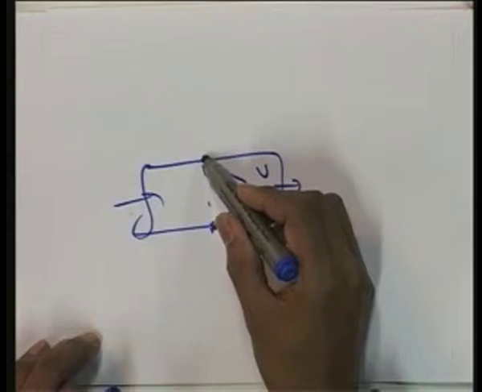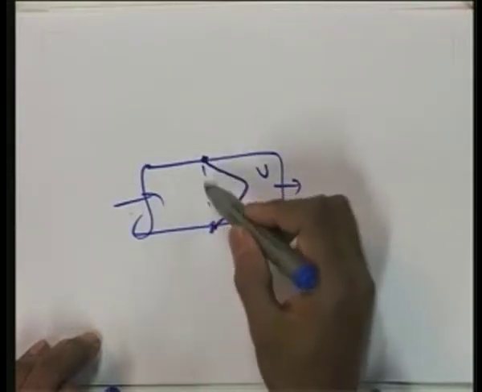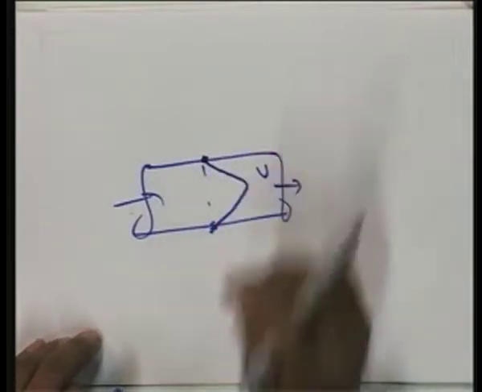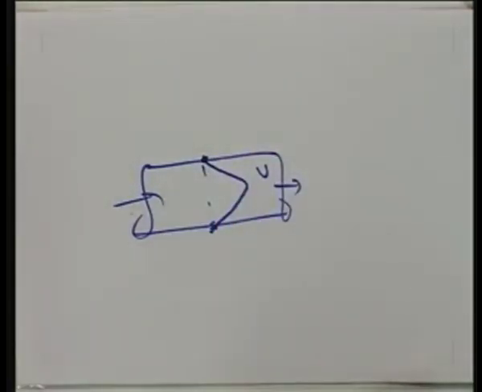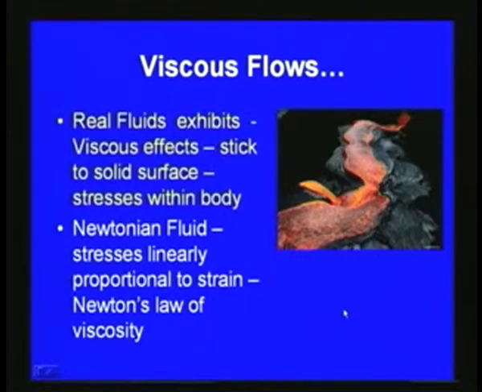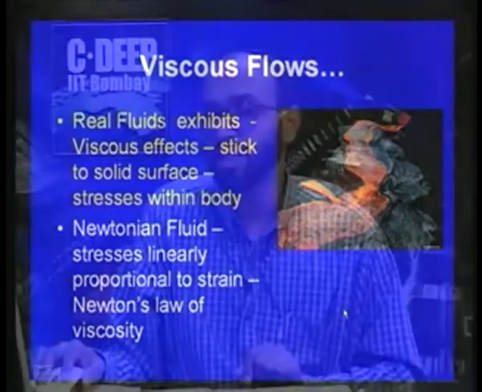So, as far as pipe flow is concerned, throughout the periphery of the pipe the velocity is 0, and the velocity will be maximum at the center. For a viscous fluid, we have to consider this no slip condition when it is contained in a container or in a pipe, as we have seen. So, the viscous effect is very important, and then we have to consider the corresponding shear stress.